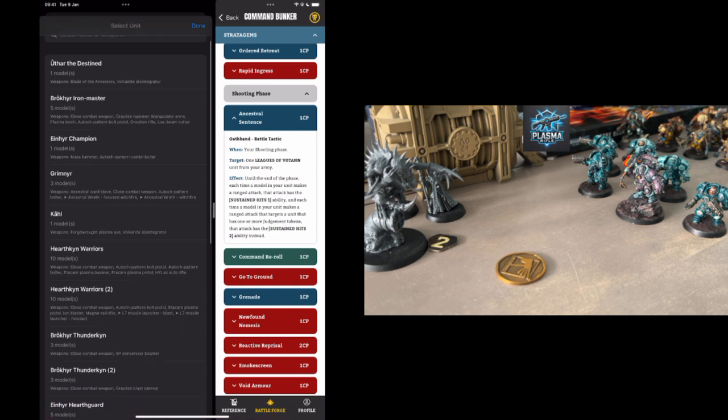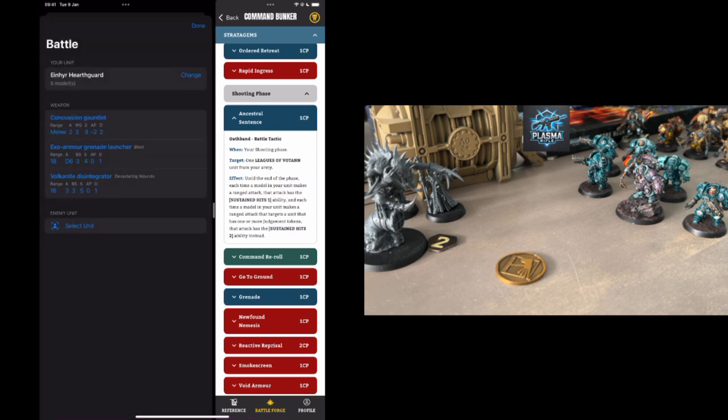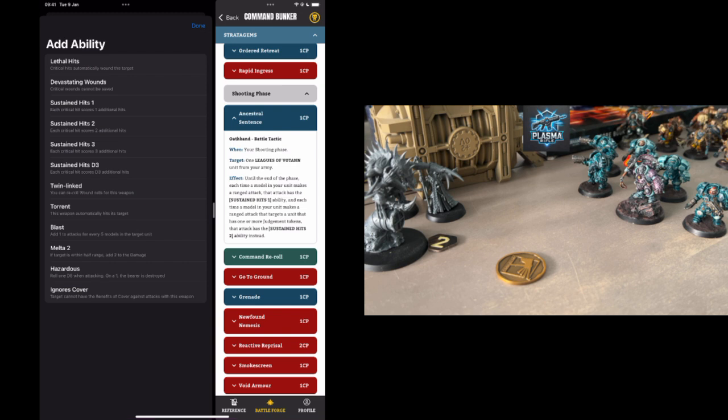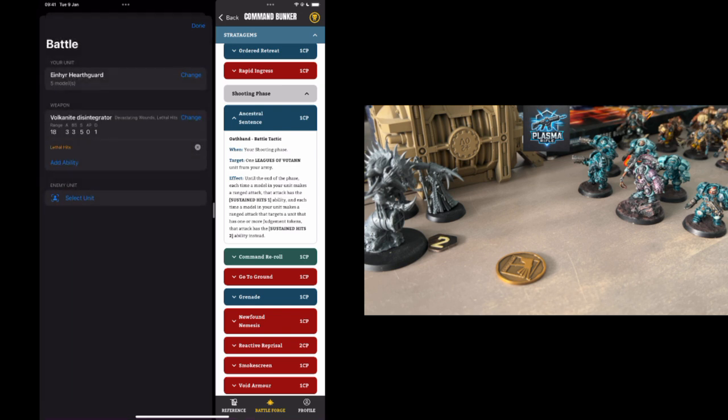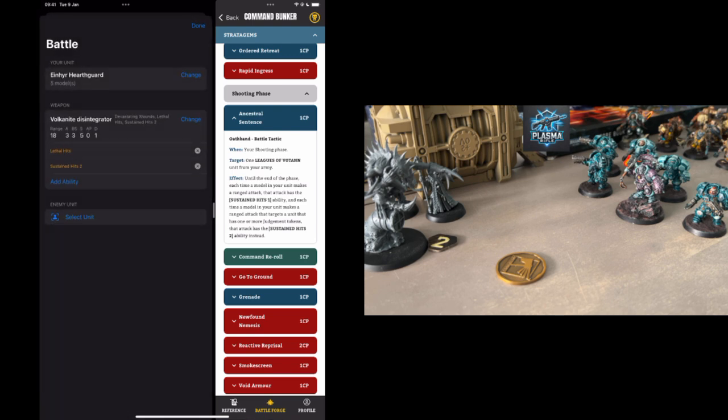So what I can actually do, if I go to my Hearth Guard, where are we? Here we go. Now, because the Cull is attached to this unit, I can actually add lethal hits. Let's do this now. The other thing I can do as well with that command point I've just spent, you can see that there's two judgment tokens. So we can actually add sustained hits too because of the two judgment tokens. And this is how you can start to build up your attacks quickly.